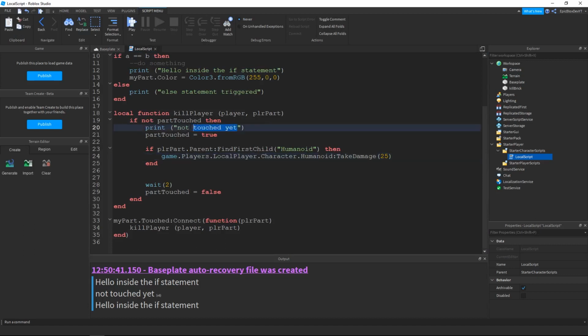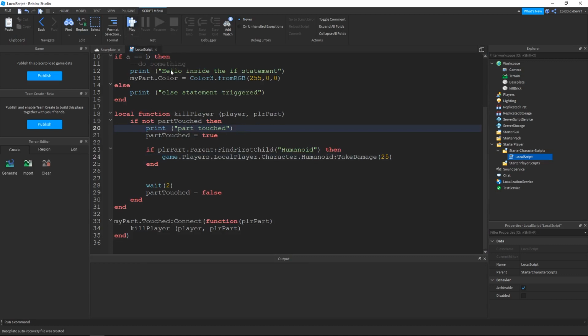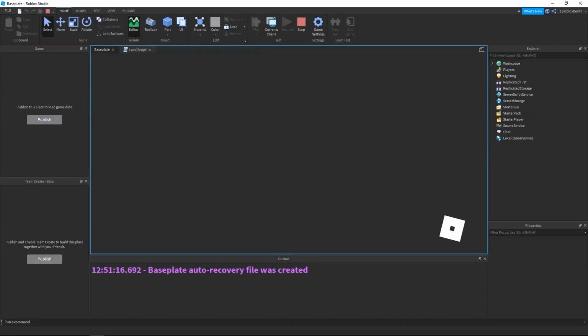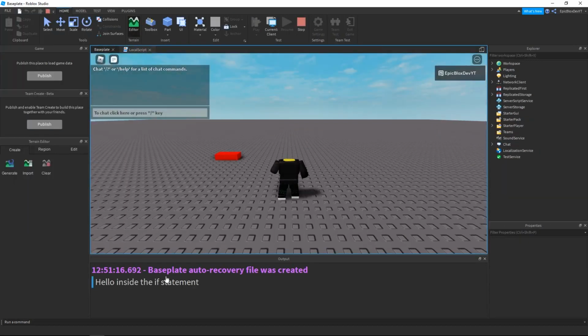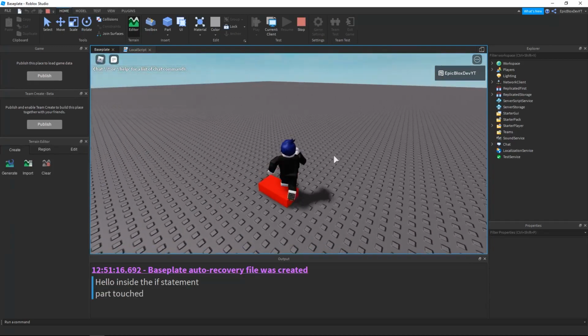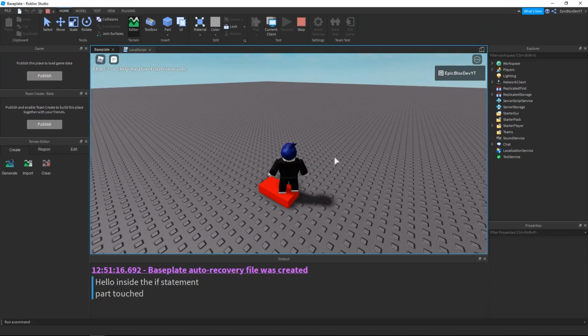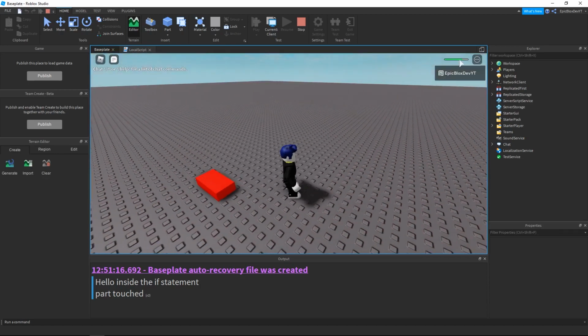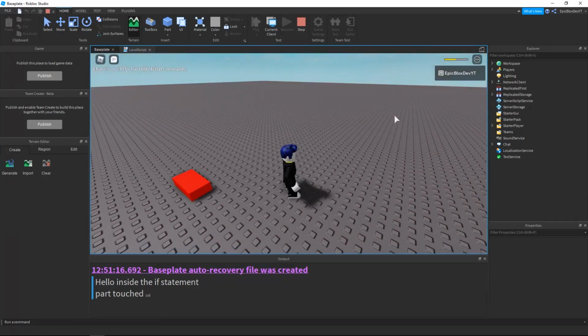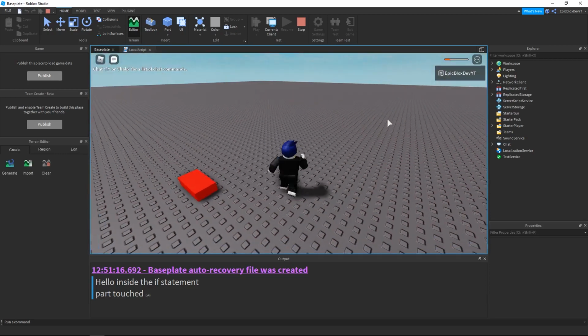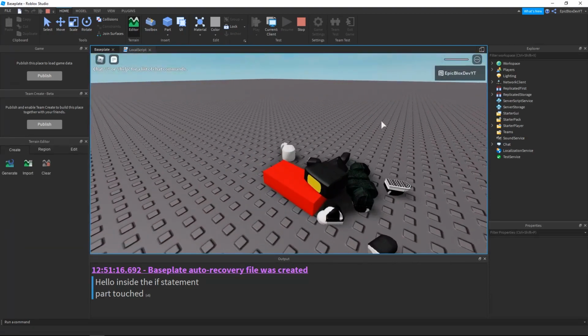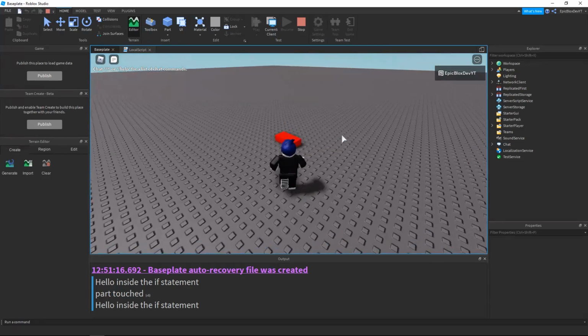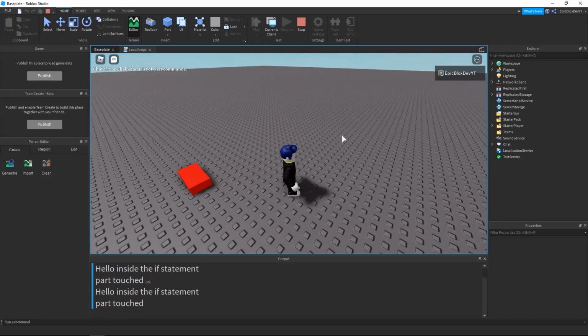Maybe we should just write part touched, just so it makes a bit more sense. Okay, so we got no message yet. We touched the part and it took a long time to kill us. Not sure why. Anyway, it is working. That first one seemed to take a long time for it to actually kill us.